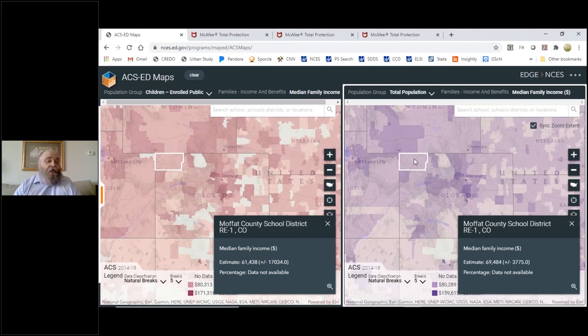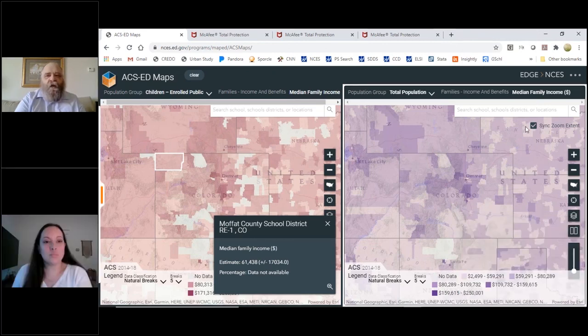For example, if you were to look at Washington, D.C., where you have a big difference between the populations enrolled in public school versus private school, this is kind of where, while we don't have a private school level as a setting, you can make some assumptions there by comparing the different groups. For example, if you were to compare all school-age children to public school enrolled children, the difference you could attribute to private school enrollment. So this is the basics of the tool and how it works, which is what I wanted to present to you.